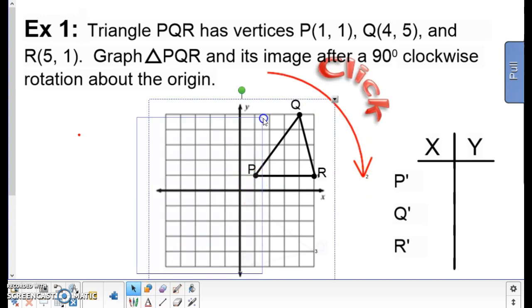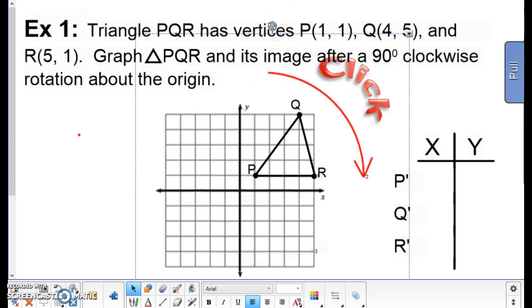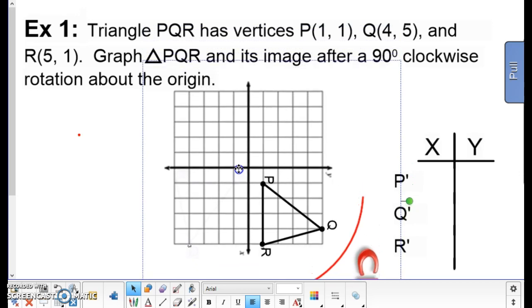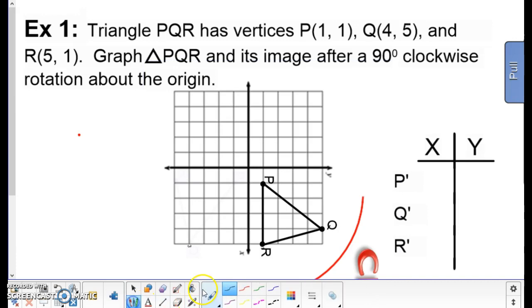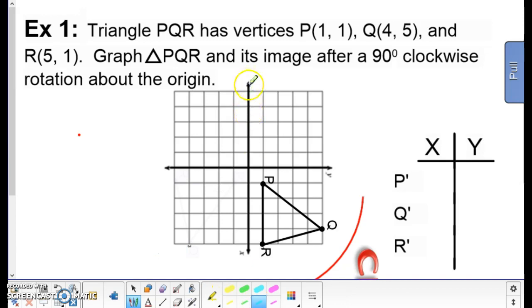So if I bundle this up and I spin this 90 degrees, you literally want to spin your paper 90 degrees, and it's showing you where your new answer is. This is essentially my new axes. The horizontal one is labeled Y, but it's actually X because I've turned my paper. So you're going to look at this just like you would expect to: X is horizontal, Y is vertical.